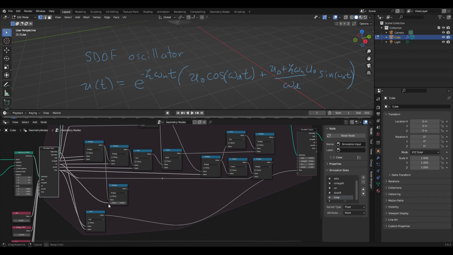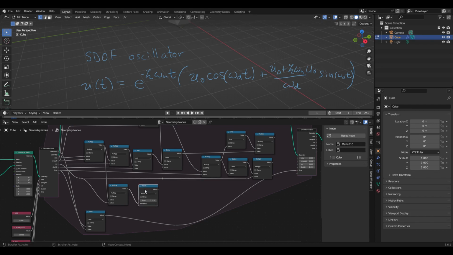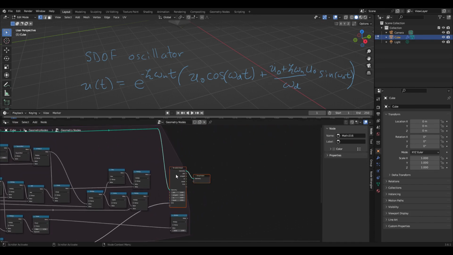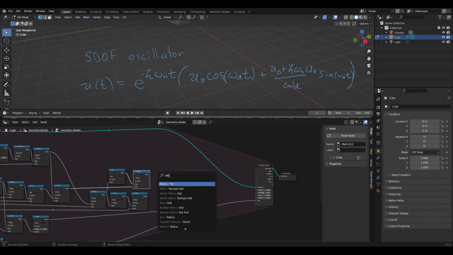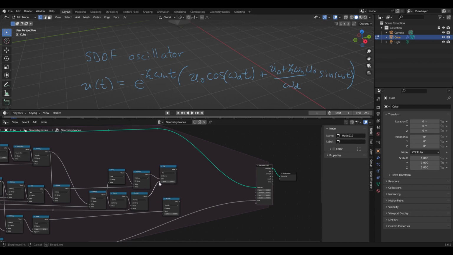So then I just set up the addition of those two terms, and then the exponent, I'm going to go ahead and start setting that up. So in the power, in this base term, if you type E, it'll give you that factor, the 2.7, whatever it is. And so we're gonna multiply this by the u naught times the cosine term, and then the sine times its term, and then we'll have this whole equation for u as a function of t.